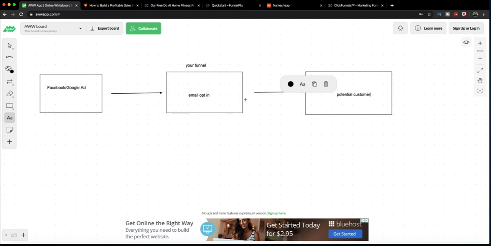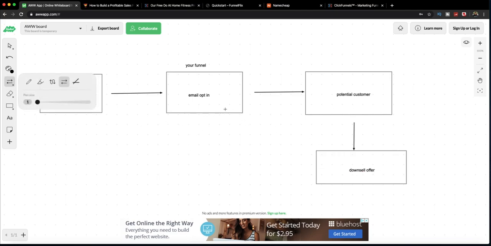Now here's the best part, what a funnel does, and the website doesn't do this. The funnel makes it so simple that you collected this email, you push them to an offer, and if they say no to that offer, you can downsell them. If they didn't want that offer that you took them to, it does a downsell. Boom. Downsell offer. Now let's say they just did not buy anything, right? So you got their email.